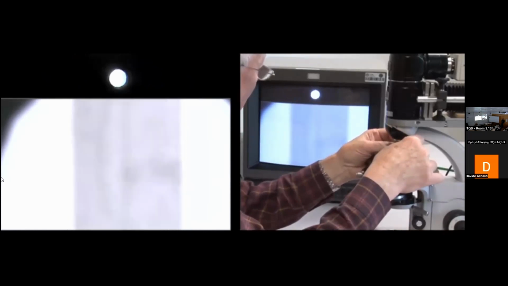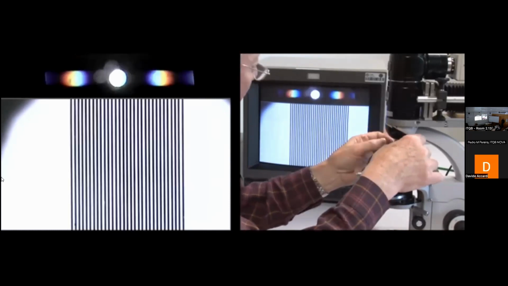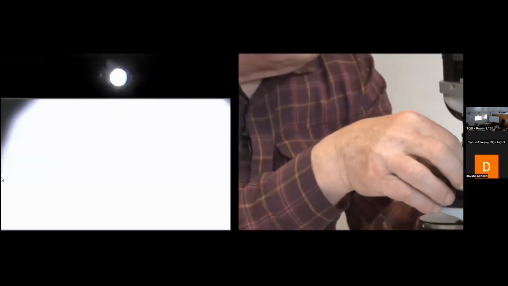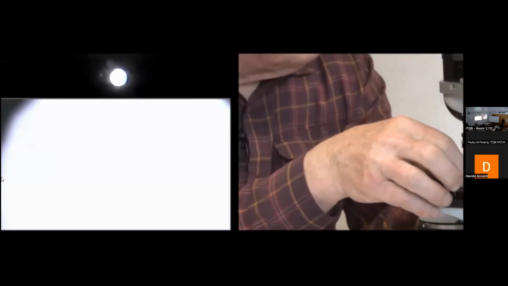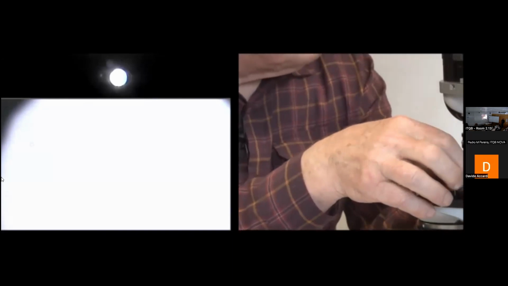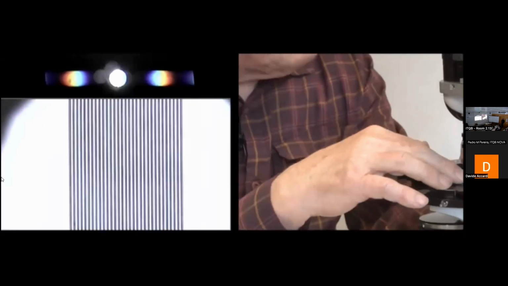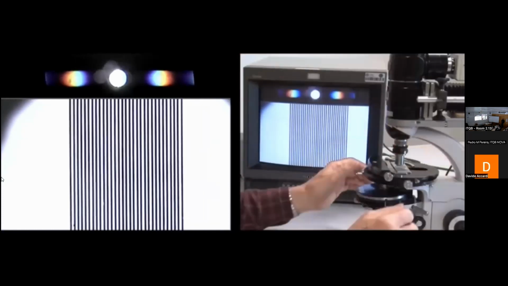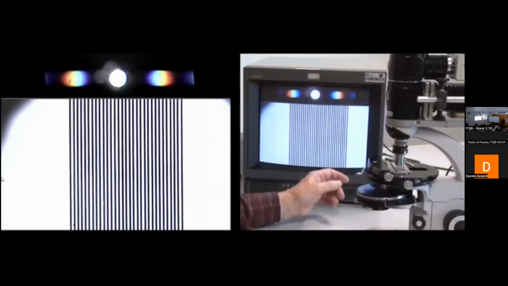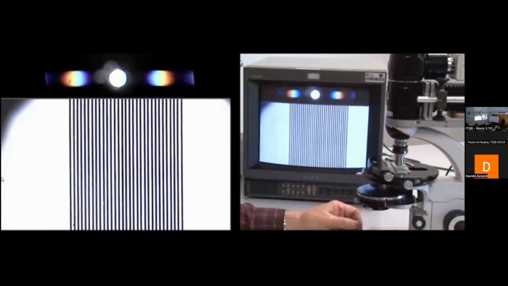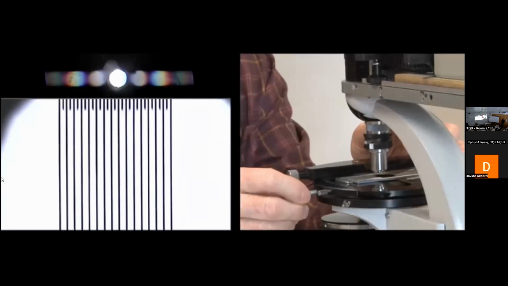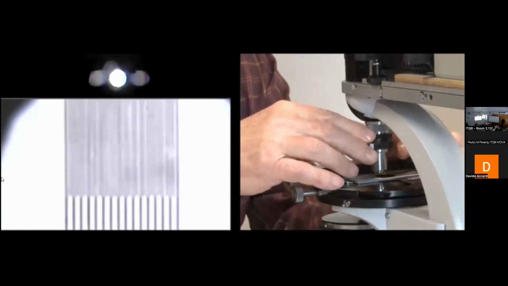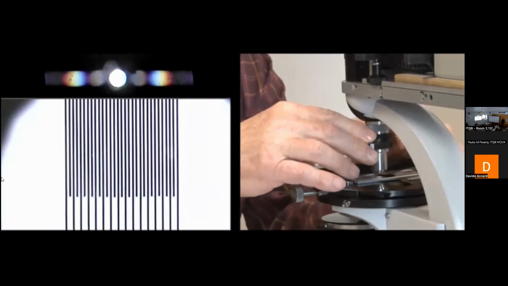I often do a silly experiment here. I simply take the slide off the stage where we have a zero order and no information in the bottom of the screen in the final image. Put the slide back, the diffracted beams reappear and the lines in the image reappear. So there you see the effect of varying the objective aperture on resolution. And the larger the aperture, the finer the detail can be seen.